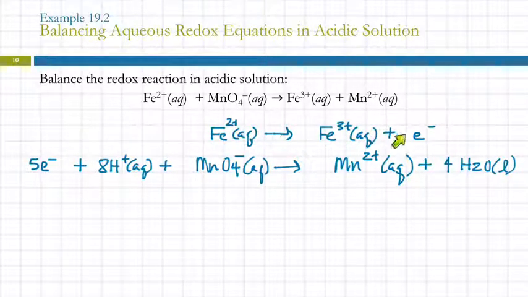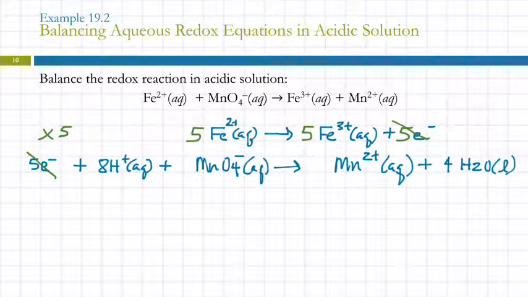So in the first half reaction, I have 1 electron. In the second half reaction, I have 5 electrons. Those aren't going to cancel out. So I could change this 1 into a 5 if I multiply this whole equation by 5. And then I don't actually have to do anything to the bottom one. So I'm going to multiply all the coefficients here by 5. It's still balanced because I'm doing the same thing to everybody. Now I have 5 electrons here, 5 electrons there, and so those are going to cancel out. The electrons are being transferred, but they kind of go behind the scenes. You don't actually see them moving in the balanced chemical equation.